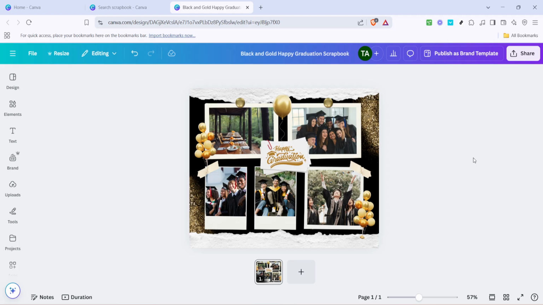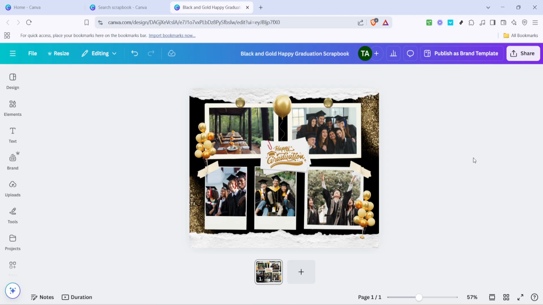You can also add text to narrate your scrapbook. Use the text tool to create captions or write short paragraphs detailing the memories captured by your images. Play around with fonts and colors to find a style that adds to the aesthetic of your book. Take your time to explore these functionalities and let your creativity lead the way. Once you're satisfied with your design, your digital scrapbook will be ready to cherish and share.